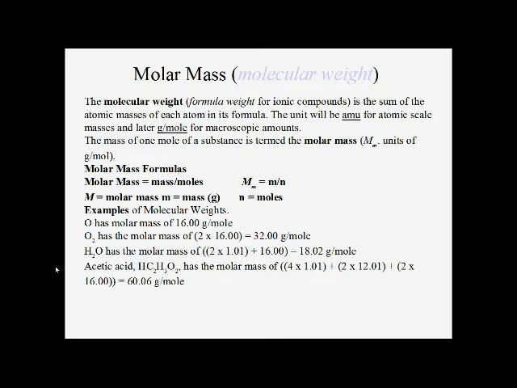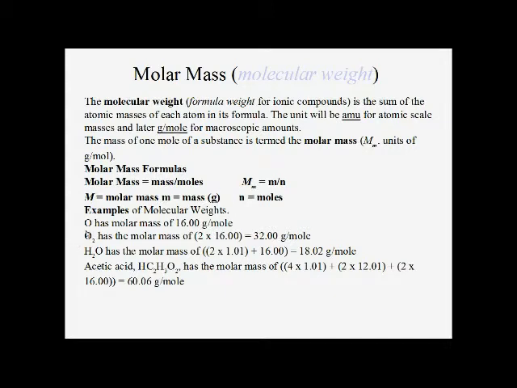So if we want to get the molar mass of acetic acid here, we have a total of 4 hydrogens, 2 carbons, and 2 oxygens. So we get the atomic mass of hydrogen multiplied by 4, atomic mass of carbon multiplied by 2, atomic mass of oxygen multiplied by 2, add those up, and that'll give us the molar mass of acetic acid, 60.06. And when we do molar masses of compounds, I like to see 2 decimal places. Not less. More is okay, but I like to see 2 decimal places.